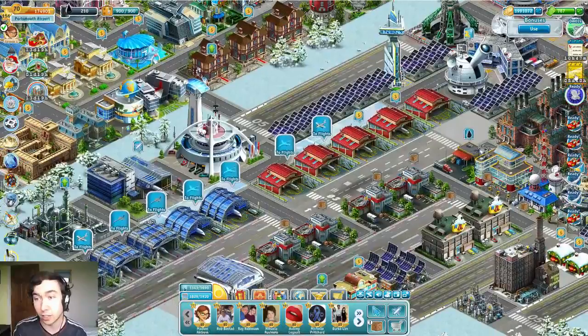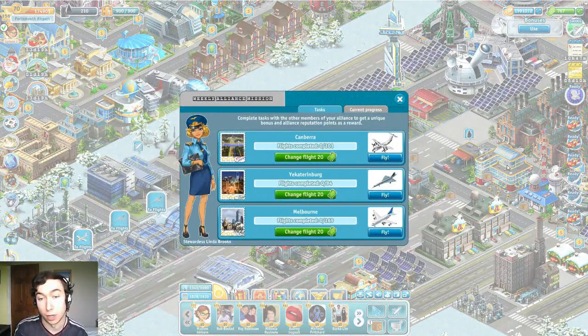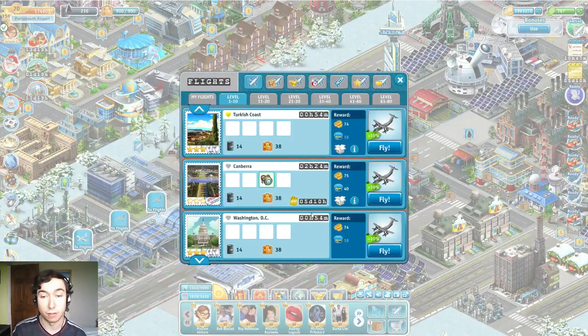And the other thing that it does is, of course, it supplies you with a whole pile of flights. So if I were to fly to Canberra, for instance, Canberra is not actually one of the standard destinations that is available in the regular flights mode.